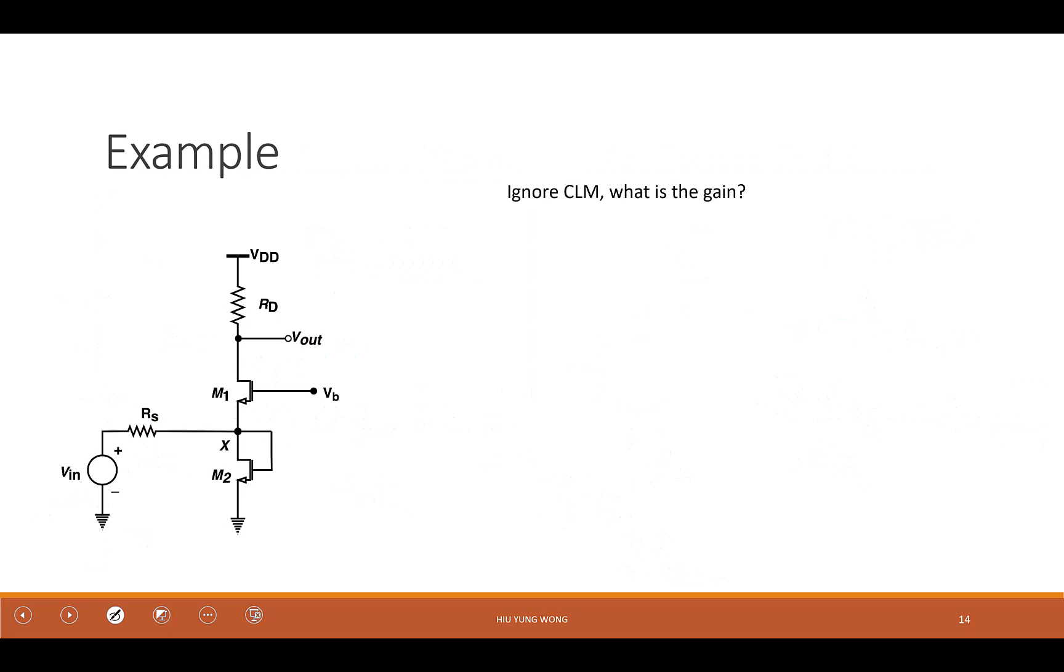Let's look at the last slide of the day. Look at this. You need to find the gain of the circuit. Two transistors. So complicated. Do not try to solve the small signal model. Unless the hints say that you need to use small signal because you don't know any equation. Based on what we learned today. First of all, which circuit you want to match? It is nothing you have learned before. But it's closest to which circuit? We have learned common source, common source with degeneration, and common gate.